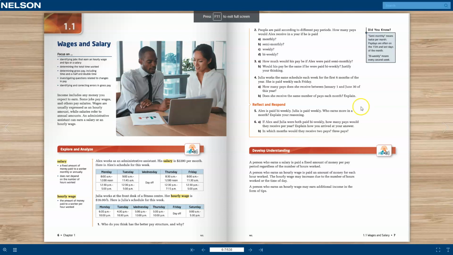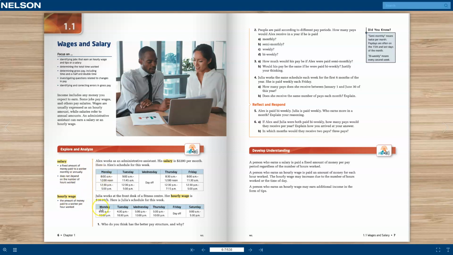There we go. Okay, so first term here is salary. Okay, salary is going to be like a fixed amount of pay that you get for a certain period. So you can get paid salary per month, or you can get salary for the year. Okay, so salary doesn't depend on how much you work. So if your salary is $50,000 a year, it doesn't matter if you worked 40 hours a week or 45 hours a week, whatever was agreed upon, and that's going to be your salary. Okay. Hourly wage, on the other hand, just like its name implies, you get paid per the hour.